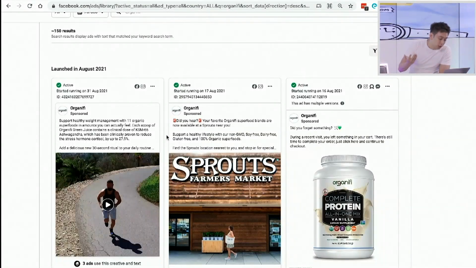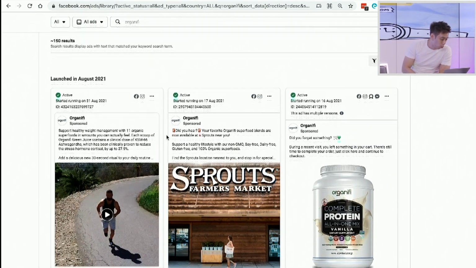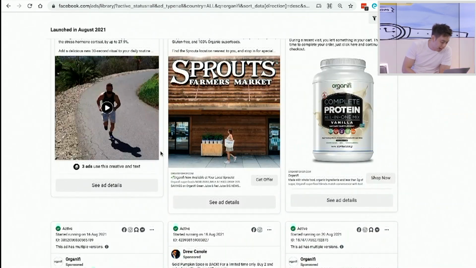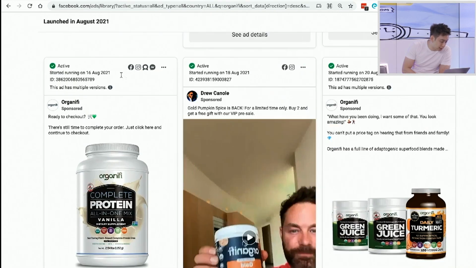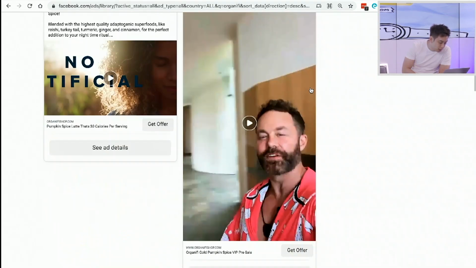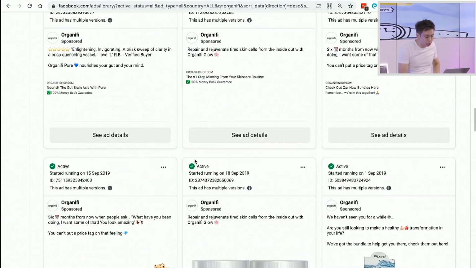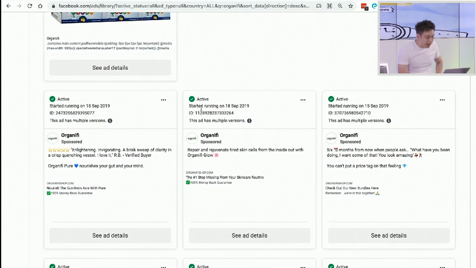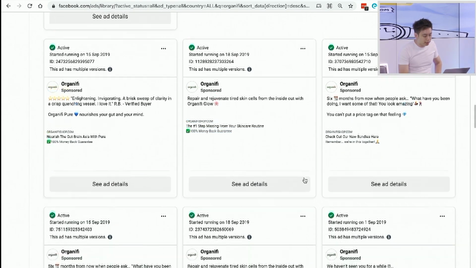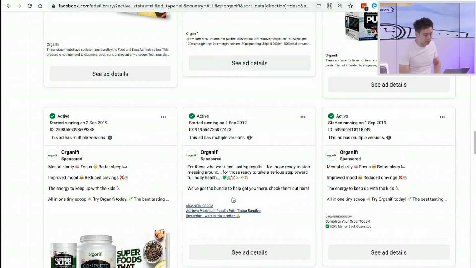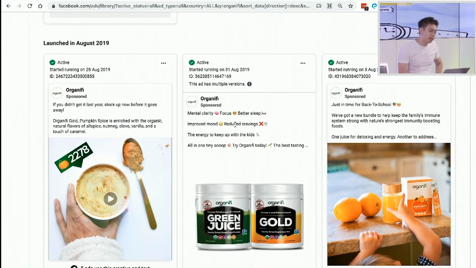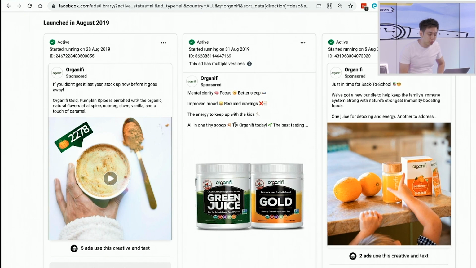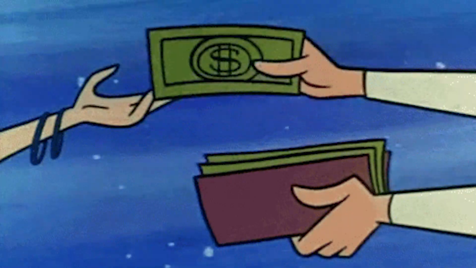So because I know that Organifi is doing very well selling green powder, if I was selling green powder, what I would do is type in Organifi, and I want to be able to see all of the ads that they are running, right? So I can see this ad started here on 16 August, 18 August. So what does this tell me? As I'm scrolling over here, here's what this tells me, right? If I see an ad that is running since like 2019, right? This ad has been running for 2 years, right? Running. What does it tell you? What do you think it means? Well, chances are, wouldn't you agree that it's probably an ad that's making them money, right?